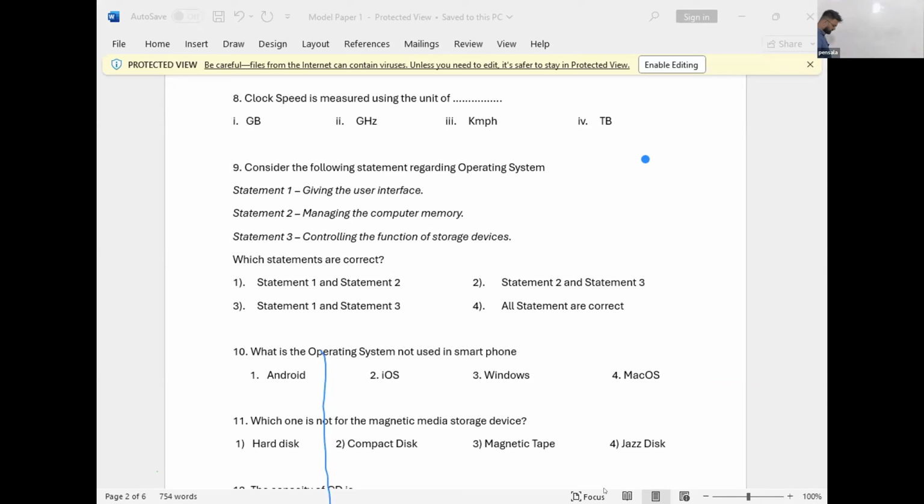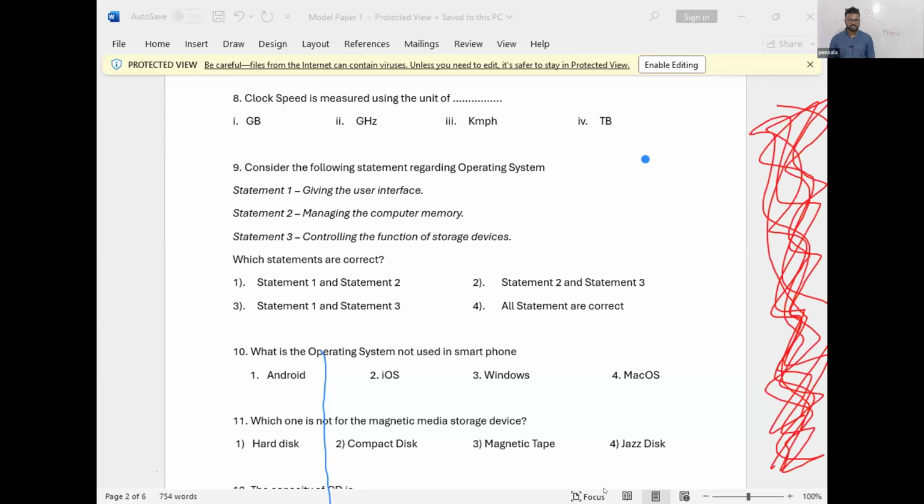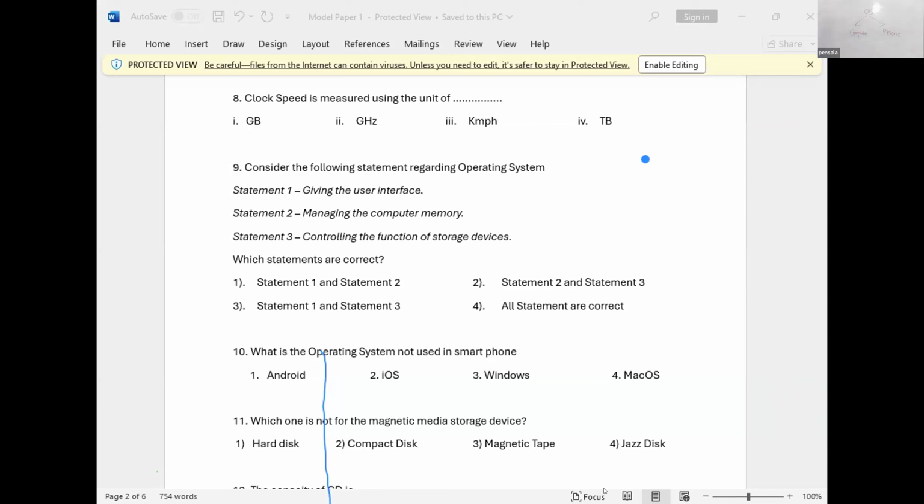So the smartphone. The operating systems can be divided into two parts. One is the operating systems operating on the computer, and the other one is the phone. So there are specific operating systems for the computer and specific ones for the phone. Right? If we take the operating systems for computers, Windows is the most common operating system, right? So this computer is also a Windows computer. Other than that, for the Apple computers, right?